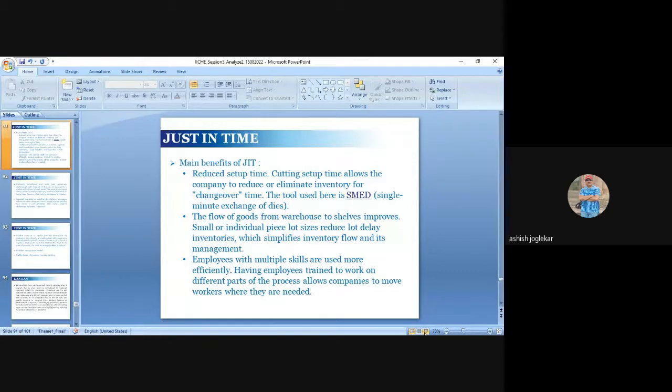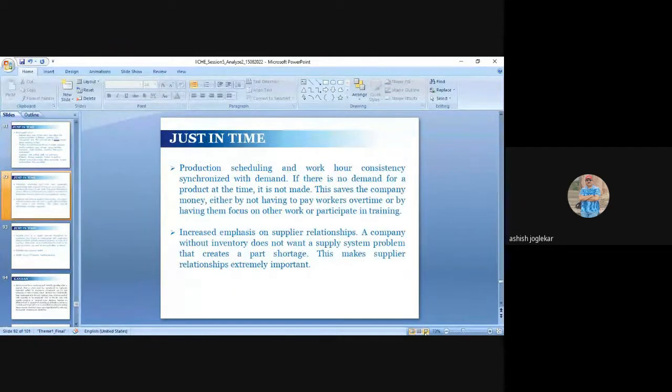The person must be able to use and know when the part is needed, so that he keeps that allowance with him. When the vehicle is produced and you require a part at that time, you place the order properly so that he knows what the inventory time is, or the time taken by the part to reach from X to Y. He will properly schedule it. That is called the just-in-time approach.